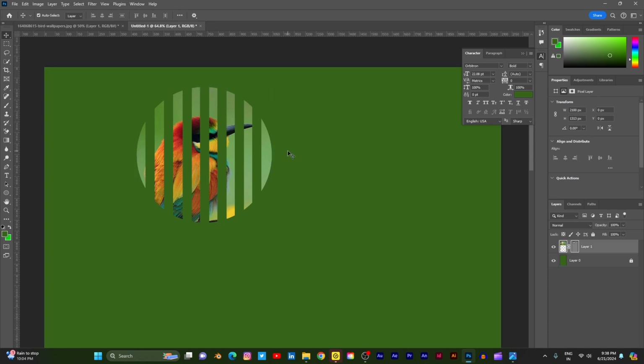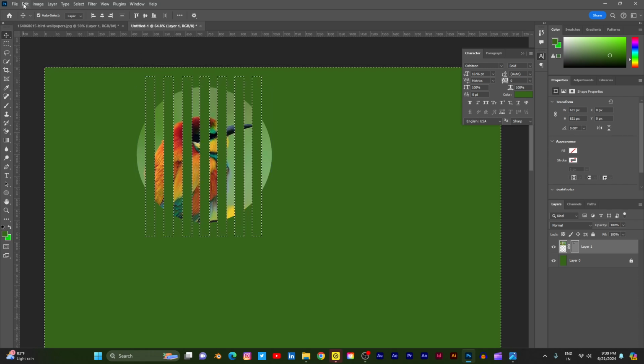For that, I am using Control on the keyboard and clicking here, so it is selected, right? And I want to save this selection. How to save this selection in Photoshop?